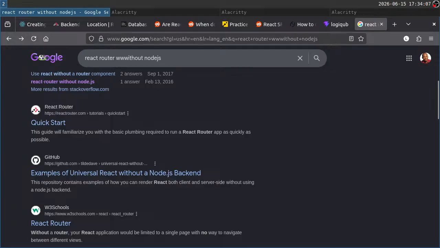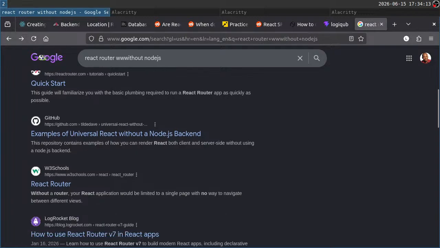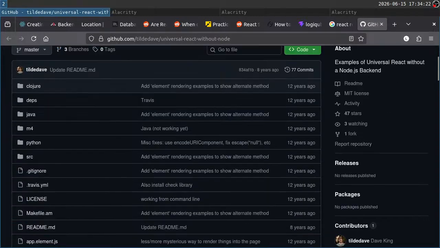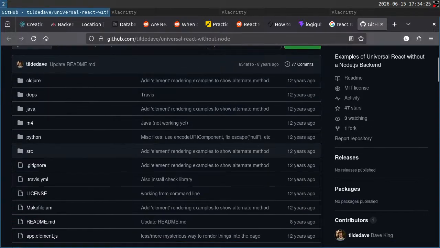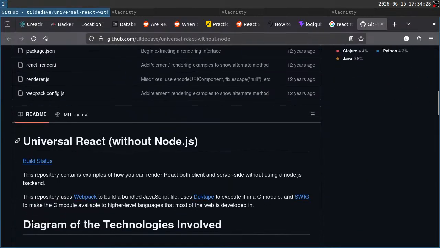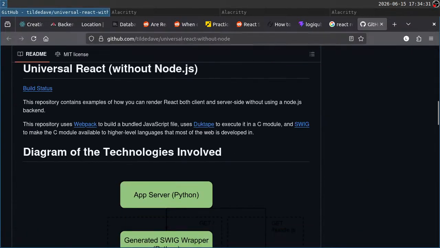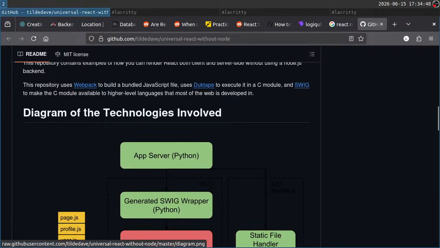Let's say as quickly as possible, but this is wrong. Wait, what? Universal React without Node.js backend? What is going on? He's doing it in C?